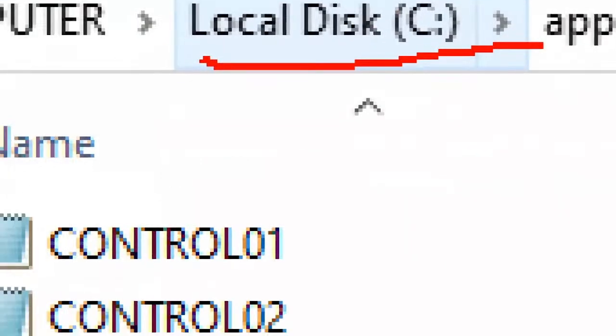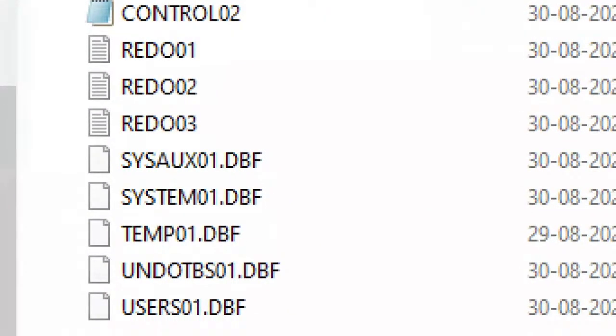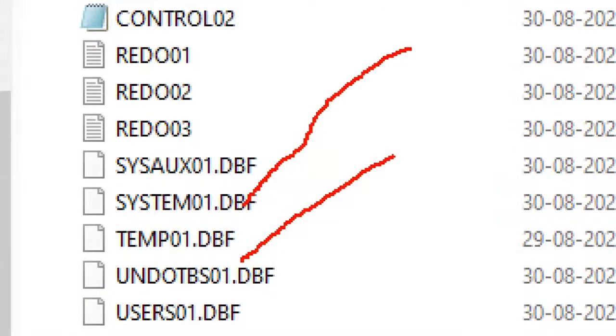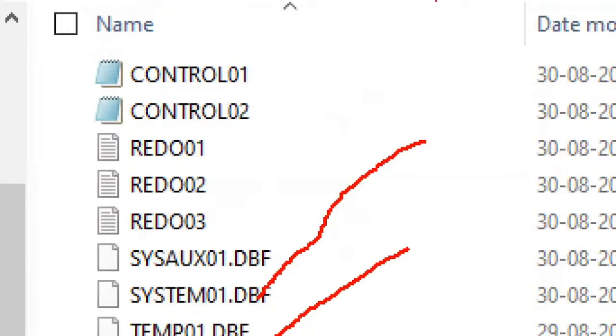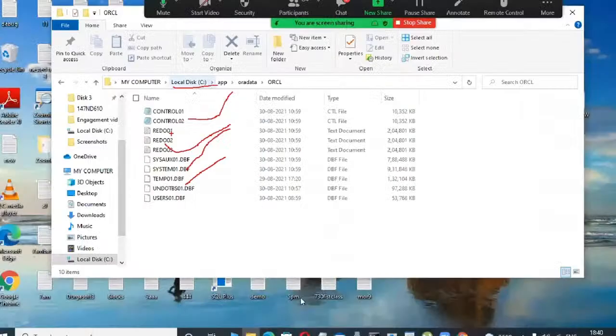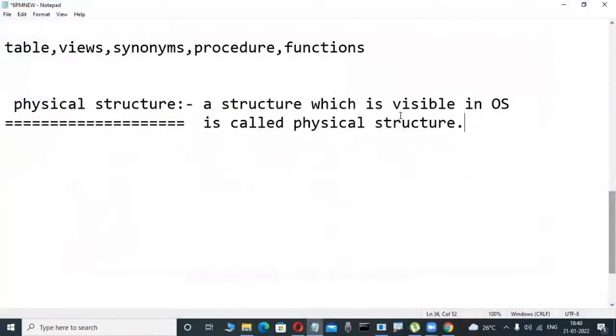These are data files, .dbf files. Later you will be familiar with control files and redo log files. A structure which is visible in the operating system is called a physical structure.